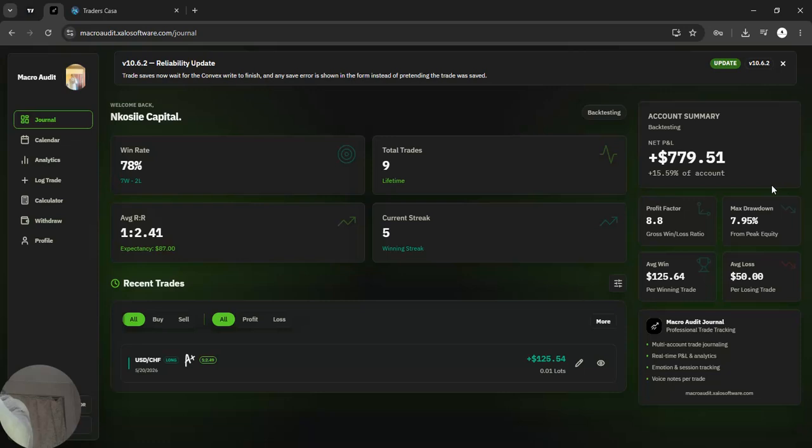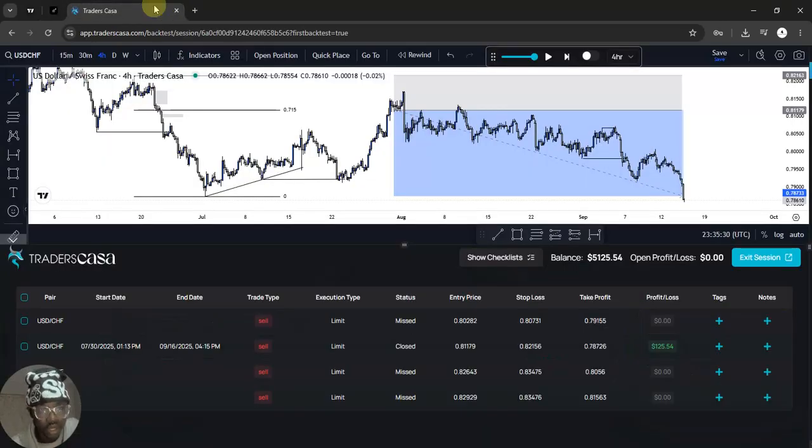Just backtesting, man, which is good, because this is what we should be doing basically. Yeah, so personally, this is a profitable strategy. As you can see, the win rate is 78%, since I started backtesting on a 5k account. The reason why I started with a 5k account is because that's the amount I'll be trading with naturally. So hopefully when I buy an account it will be bigger by that time. But for now we have this account.